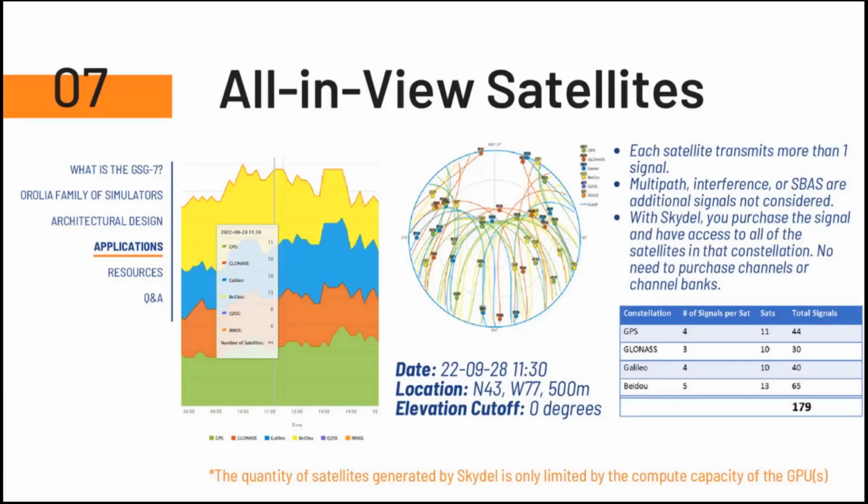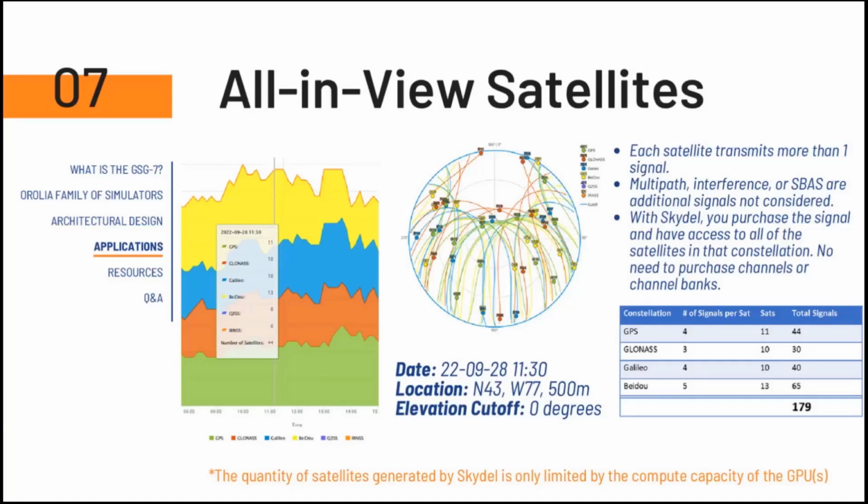So what I did here is take a shot at putting together this graph. It will show you how many signals are in the sky at this date, time, and location with a 0 degree elevation cutoff. So we have satellites from GPS, GLONASS, Galileo, and Beidou. I did it by how many signals are on each satellite. Taking the example of GPS, there are 4 signals per satellite we would maybe be using: GPS L1CA, GPS L1C, GPS L2C, GPS L5. That's 4 different signals from a single satellite. So we do that math and multiply everything out, signals times number of sats, and we get 179 total signals in the sky on this date and time.